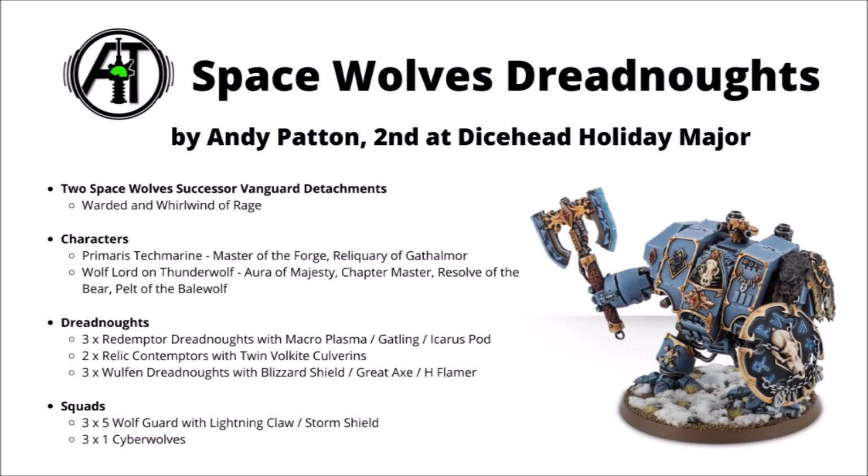and he's also pretty tanky as well with the Resolve of the Bear giving him a feel no pain, and the Pelt of the Beowulf makes him extra hard to kill in close combat, making him -1 to hit and wound, particularly for any attacks of strength 4 or less, he's easily going to be able to laugh those off.